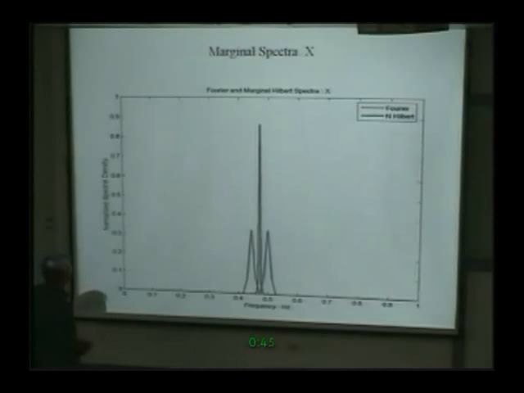And another thing is that if you look at the marginal spectrum, what you then find is that the Hilbert spectrum gives you just one component, and the Fourier spectrum actually gives you two. This is something which everyone who first encounters Hilbert transformation or Hilbert analysis will ask: how come I put in two frequencies? You're going to give me one frequency out. Yeah. So this is indeed the case.